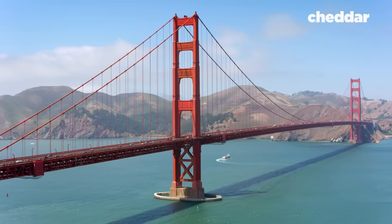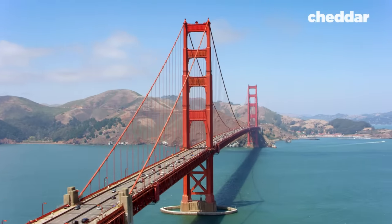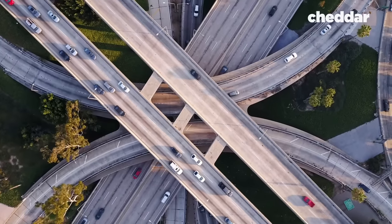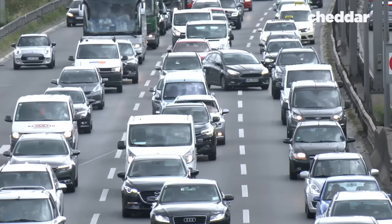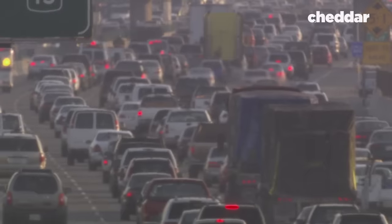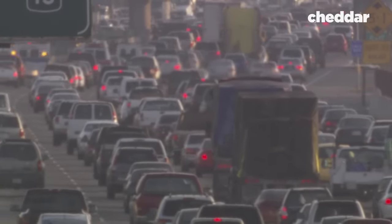And it's a problem that not all American cities can afford to fix. It's another visible symptom of America's infrastructure woes. In 2019, the American Society of Civil Engineers gave the U.S. a D-plus grade on their infrastructure. This is mainly because most of our large roads and bridges were built over 50 years ago. Engineers could have never anticipated the massive boom in population and vehicle use. According to the ASCE, our roads were never meant to be used this much and to last this long.